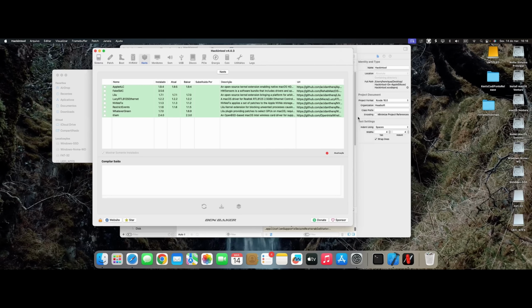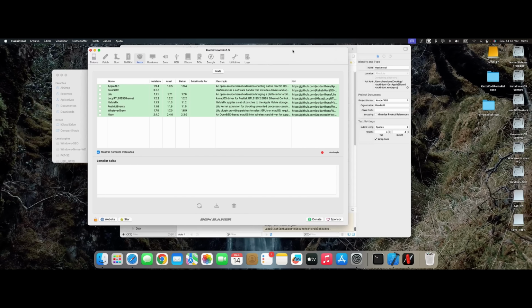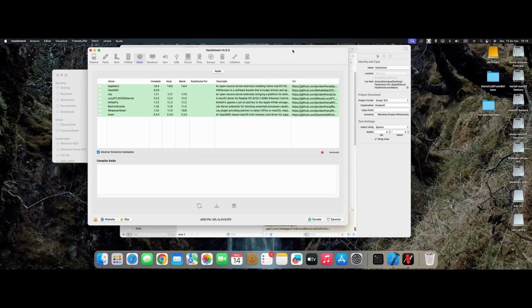Sometimes it gives some kind of trouble recognizing some things. So it's important that you compile here for you to see what you might be extracting from this native compiled Hackintosh tool on the system. This compilation is very interesting.